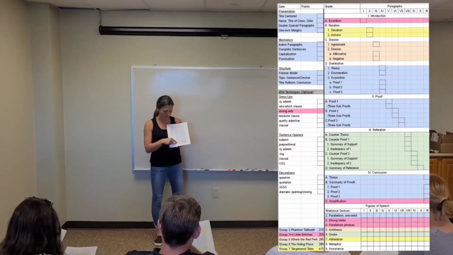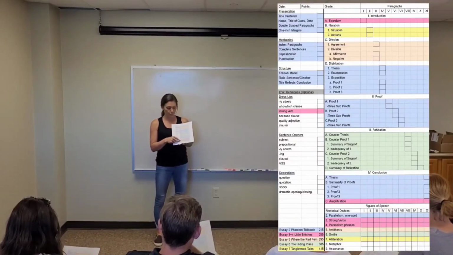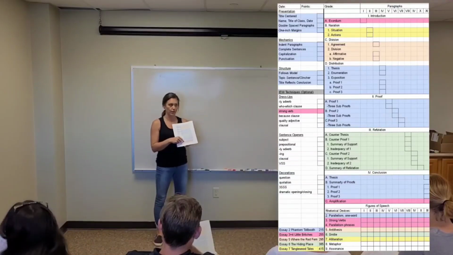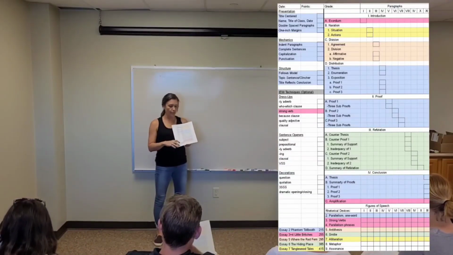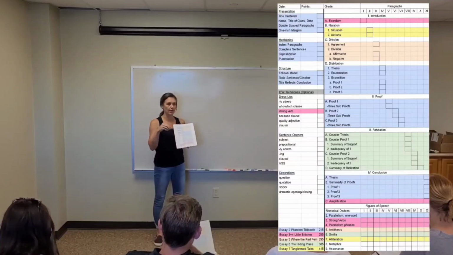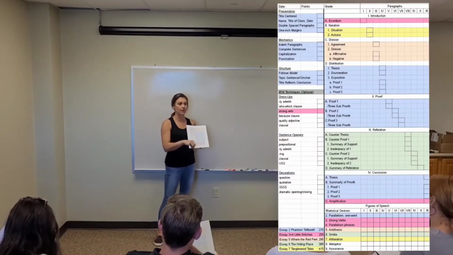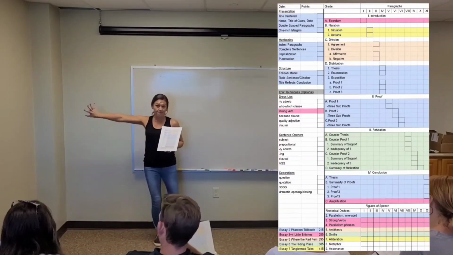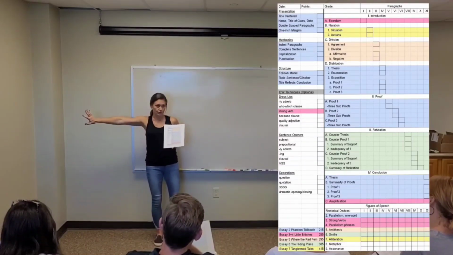So when we do Essay 4, we're not just doing parallel phrases, we're doing parallel phrases, strong verbs, and parallelism with one word, okay? Everyone make sense? That's one of the greatest things about this curriculum, that we are building. But I think the thing students forget the most is that not only are we doing what this lesson is teaching you, but you have to do everything that you learned before also, okay?